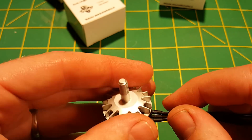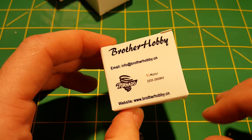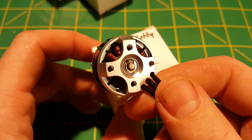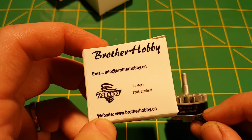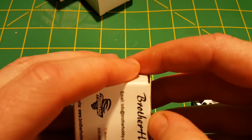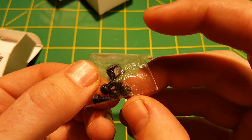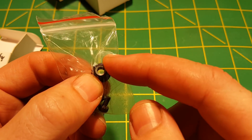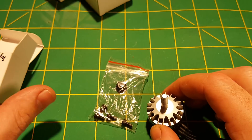I'm going to be mounting these on my Tyrant 180 frame, running four-inch props, and I'm going to need to cut these about this short — I'm not worried at all about soldering them. Also included in the box for each motor: it's simple packaging. There are a lot of motors out there that come in big fancy boxes with extra sleeves and foam, but we're going to be throwing these motors onto aircraft flung through the air at 70 miles an hour. If it was going to get damaged in the box being shipped across the world, you wouldn't want it on your quad anyway. So why waste money on fancy packaging? You've got the motor and a little baggie — four M3 mounting screws with the nice big head and 2.5 millimeter hex end, and one lock nut for the prop adapter on top.